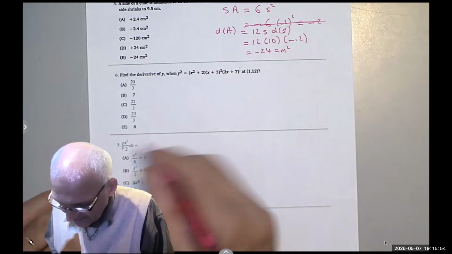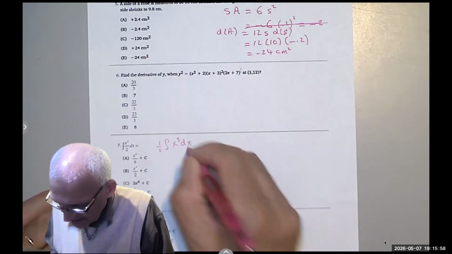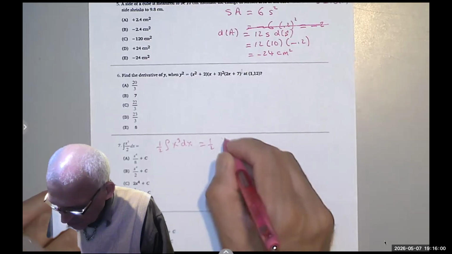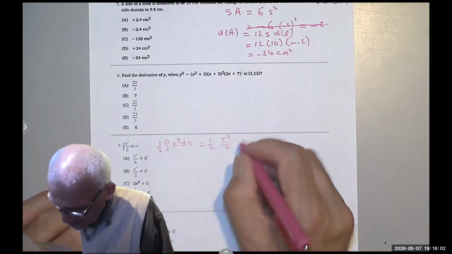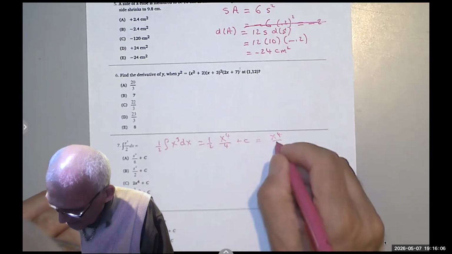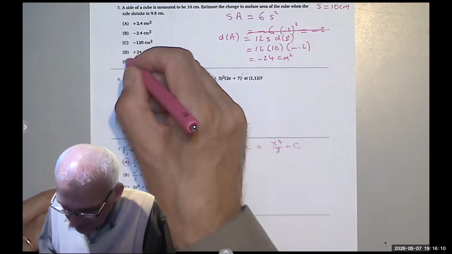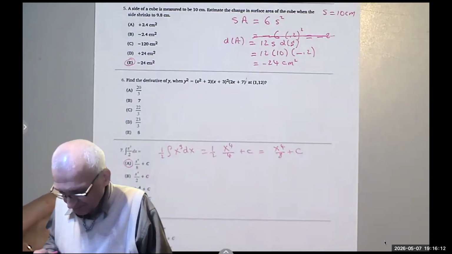First of all, the 1/2, you can take it out, and you are integrating x cubed dx. So you get 1/2 times x to the 4 over 4 plus a constant. This is x to the 4 over 8 plus a constant, and that's number A. And this one was number E, part E. Then we move to number 9.